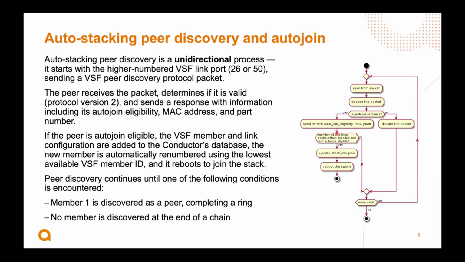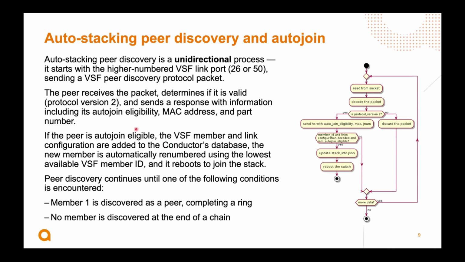the conductor will generate a member ID and link configuration for that member and push it in a response or a follow-on packet to the new member. The new member receives that, applies it to its local stack information configuration file, and reboots itself with its new member ID to join the stack. This is where in the manual process you are renumbering, configuring the VSF links, and then renumbering the switch with its new member ID. The big difference here is now it's done automatically by the auto stacking process.